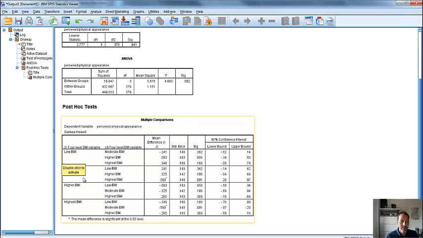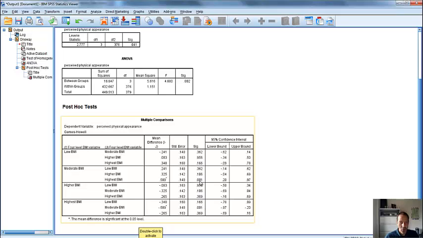So the way you read a table like this is, you'll see on the left column here we have each of the 4 different groups, right? Low, moderate, higher, and highest. And then we also have its comparison. So this would be low versus moderate, low versus higher, low versus highest. Here you have moderate versus low, moderate versus higher, moderate versus highest, and so on. And you get the differences in the means between the groups, right? And then you get the standard error of that difference and the significance level. So you're going to look at the significance level.